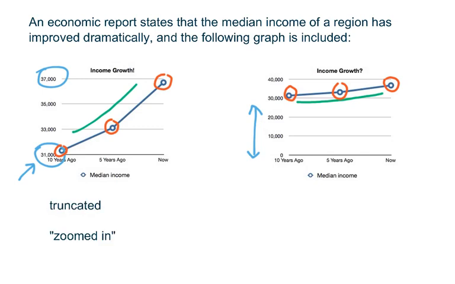In the graph on the left, the y-axis has been truncated so that it doesn't include all the points. This zoomed us in on the part of the graph that shows the most significant growth. It has made our graph look more dramatic. However, in the graph on the right, when we included the entire y-axis, this zoomed us out and made the change that we would see in our graph look less dramatic.